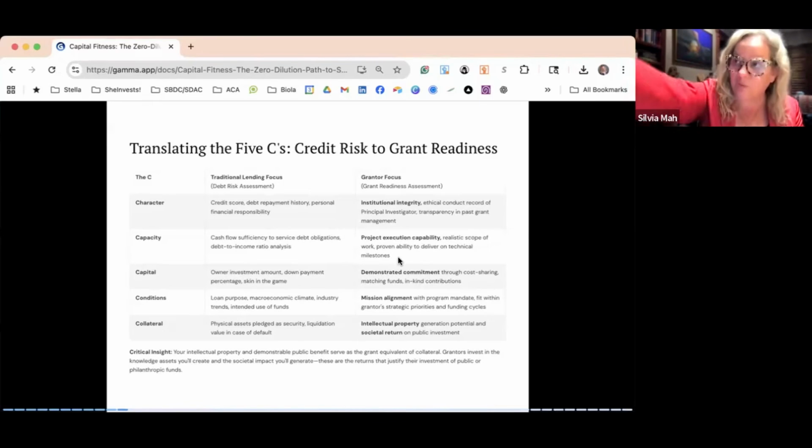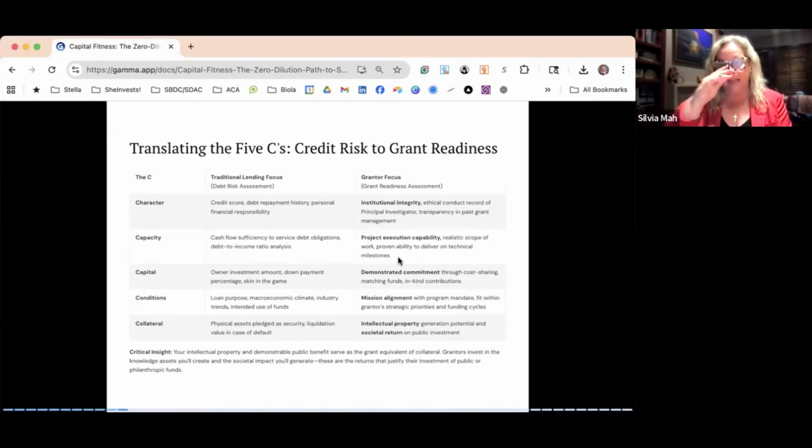And then realistic scope of work, which is forward facing, is saying you're not going to say, I can build an entire AI twin of the intellectual property that we spun out from the university in 3 months. It could be in about 2 years with AI, right? But as of right now, that might not be realistic, and they're going to be seeing that. So that capacity is super important.